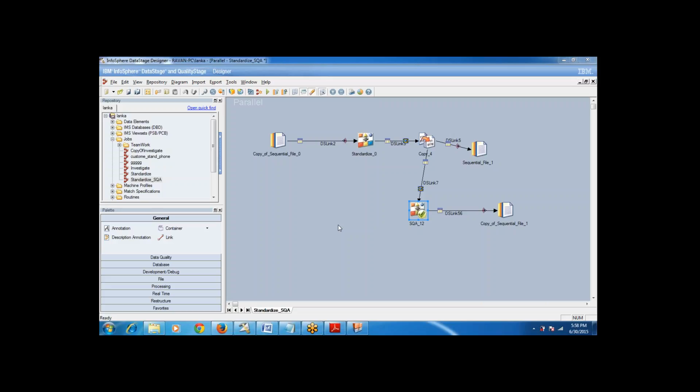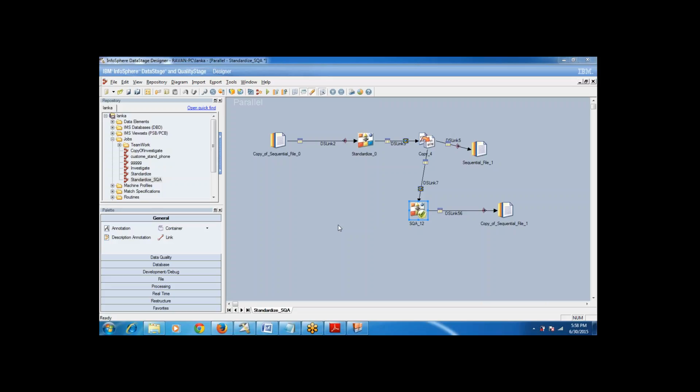Till now we just did the investigation, we identified the proper standardization rules, and whenever needed we updated those rules. Once you are done with the investigation and the standardization of your data, you never identified whether any duplicates are coming in. So after the standardization stage, usually we will pass the standardized data to the match stage. In the match stage, I'm going to identify the duplicates. Again, in the match stage we have two different types.